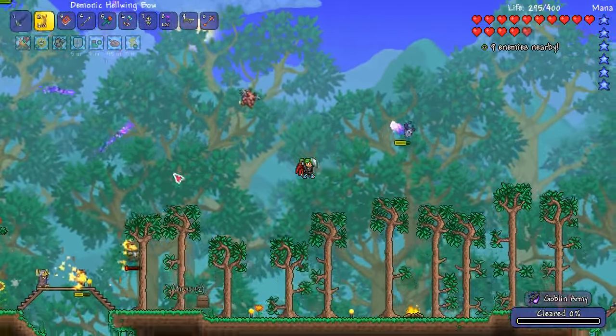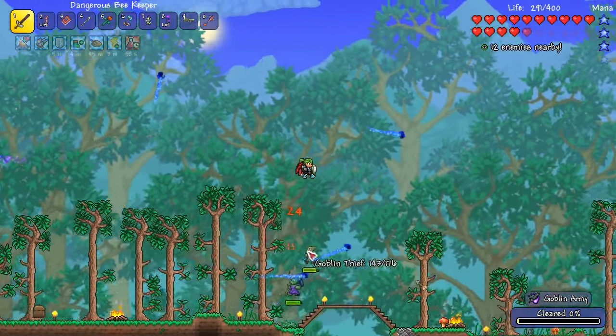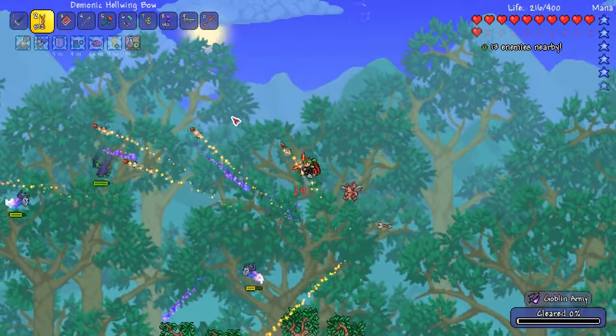Let's throw our buffs on. Whoa, this is not going to be easy. And luggage is running all around like crazy. And I am... Ow, I'm already taking a lot of damage. Oh, this is scary. This is scary. Okay, we just got to take out this summoner and then we'll get a good weapon to use. Oh, come on, come on, come on.